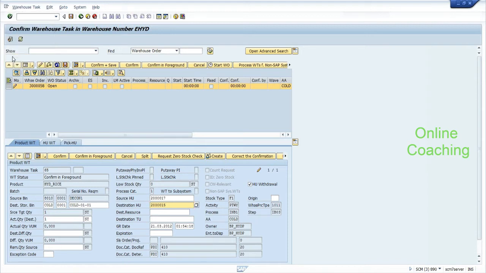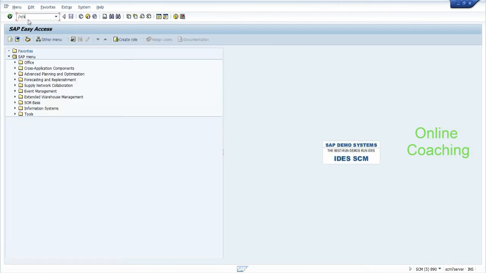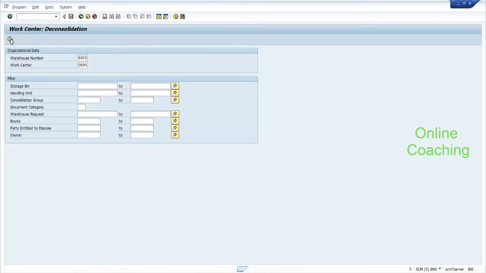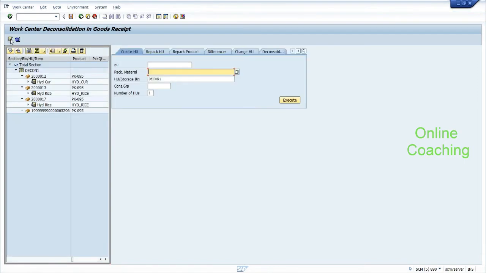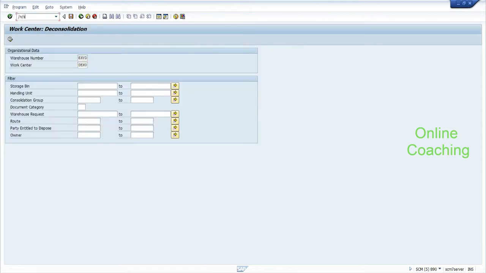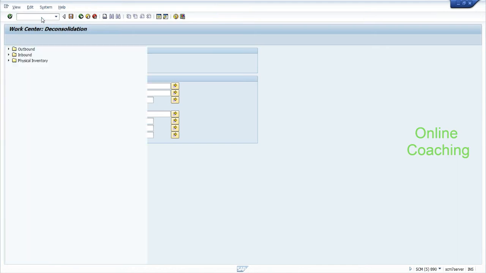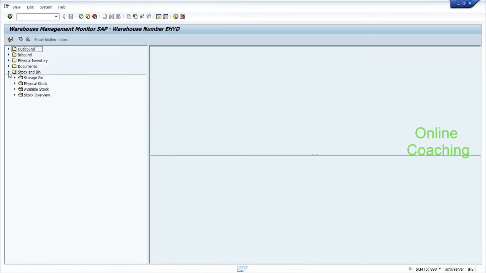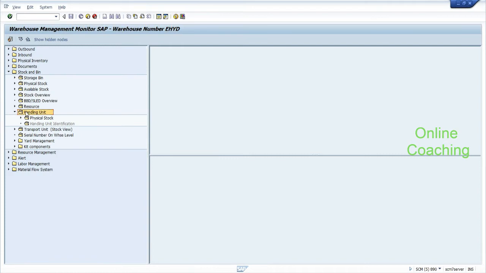If I log into the work center, /n/scwm/ the deconsolidation. Not here actually, the destination bin. /n/scwm/monitor. I want to go to the handling unit.